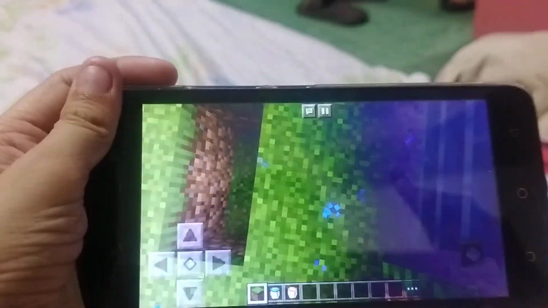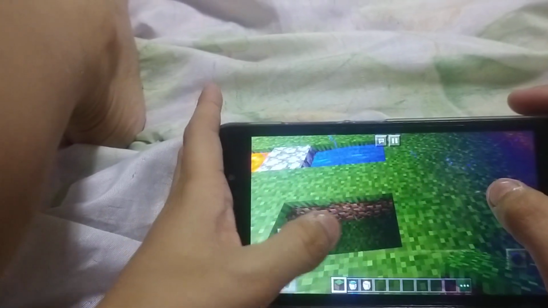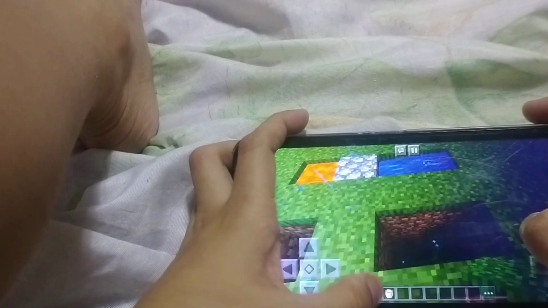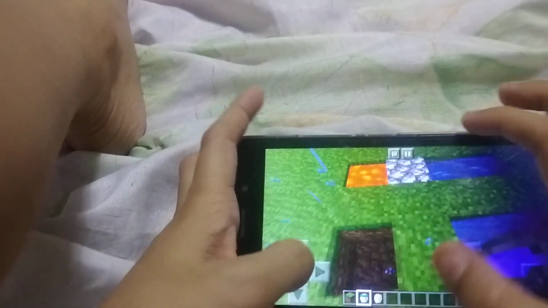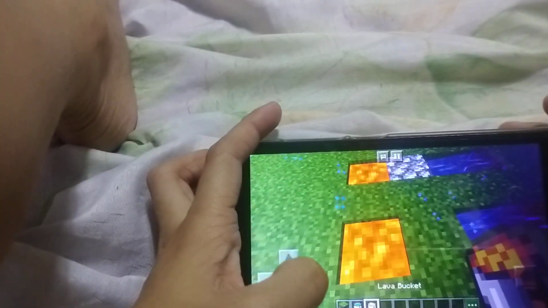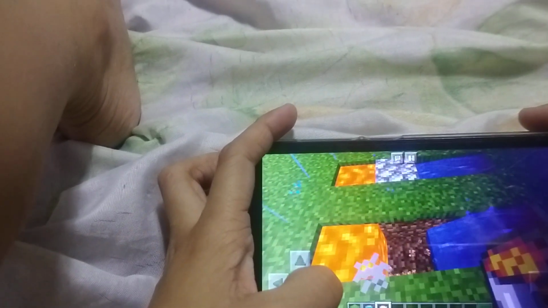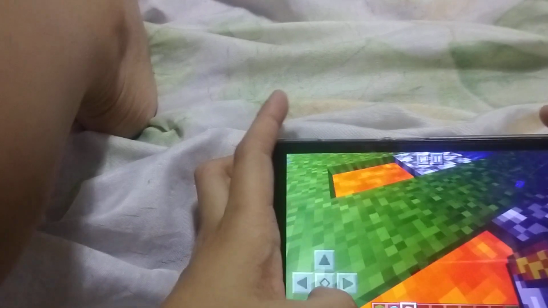Wait, guys. Okay, I fixed it. Wait. Okay, look. See? There you go. And that. There you go. So, get a water bottle. Put that water there. And get a lava bucket. And do this. Erase this. Boom! You get a cobblestone generator.